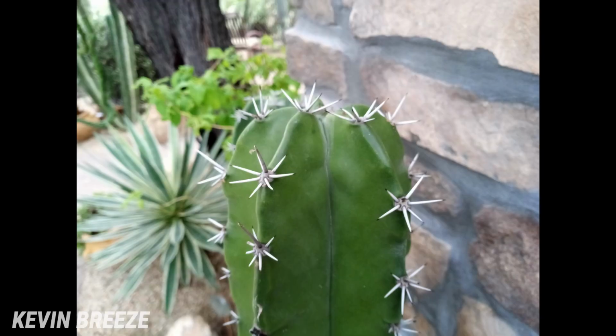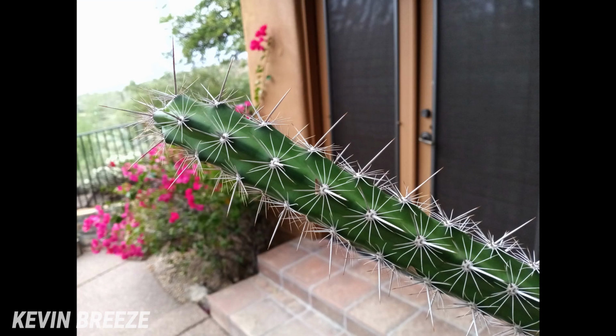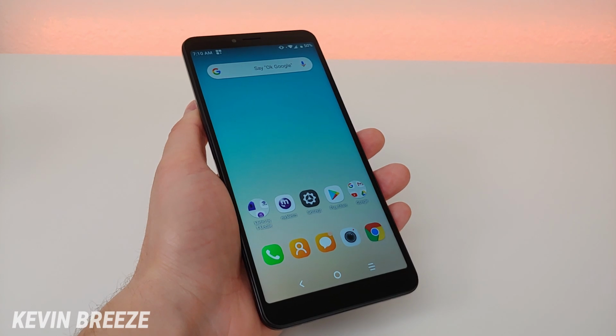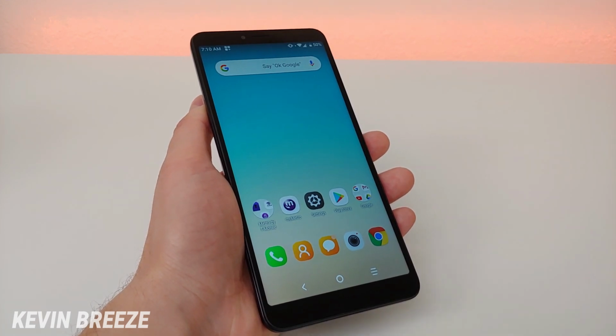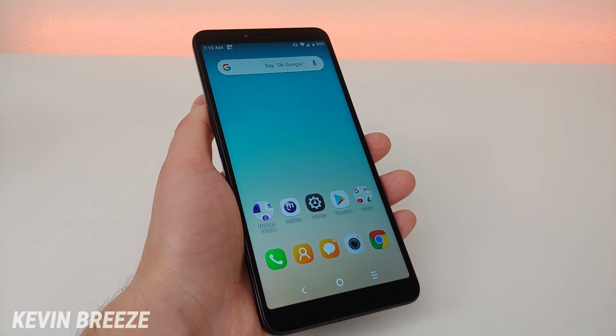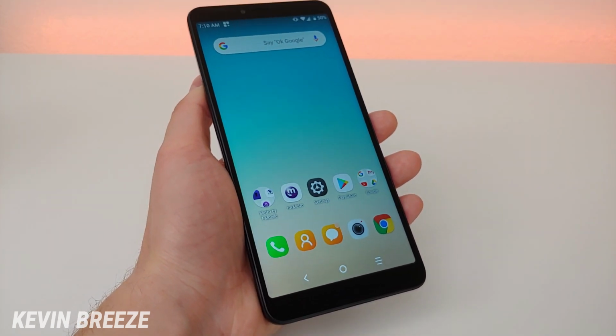So you can kind of see it through the camera here, but essentially, yeah, you're getting portrait mode with the front-facing camera, and same thing for the rear camera, and the results from it are actually really good. You're getting a very nice background blur with that portrait mode, and for photos that don't use the portrait mode, they're still going to look really awesome with nice sharp focus and great colors. Now there's no doubt that the camera quality from the Alcatel 3V 2019 isn't going to be as good as a flagship phone like the iPhone 11 or Galaxy S10, but this phone does not compete against either of those phones, and considering that this is a budget device, I am very impressed with the camera quality.